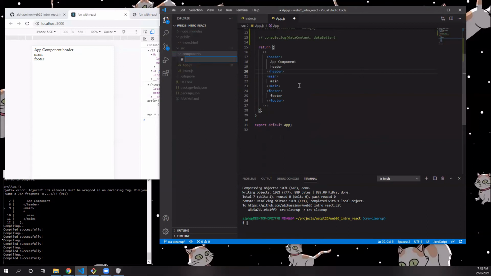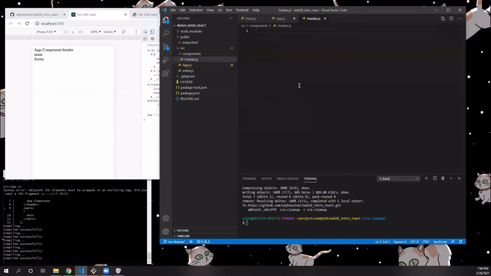And then we'll go ahead and make a new file, header.js. Notice how I'm using a capital H. So now I've got header.js, and we're going to need a few things to make this a React functional component. First thing is we need to import React from React. Second thing is we need a function. I prefer using ES6 functions, so I'm going to define a new variable, and I'm going to call it the same name as the file.